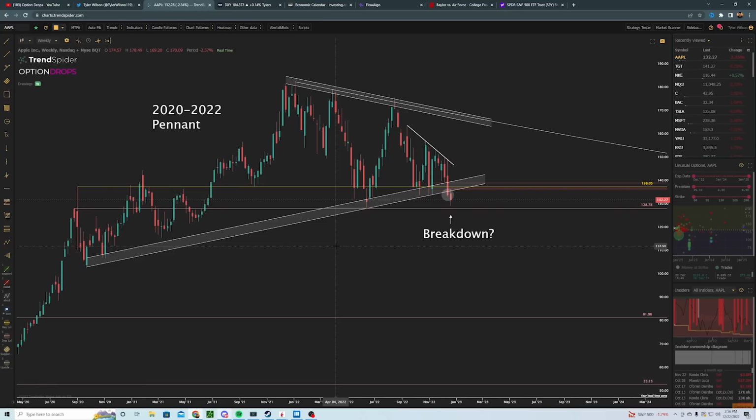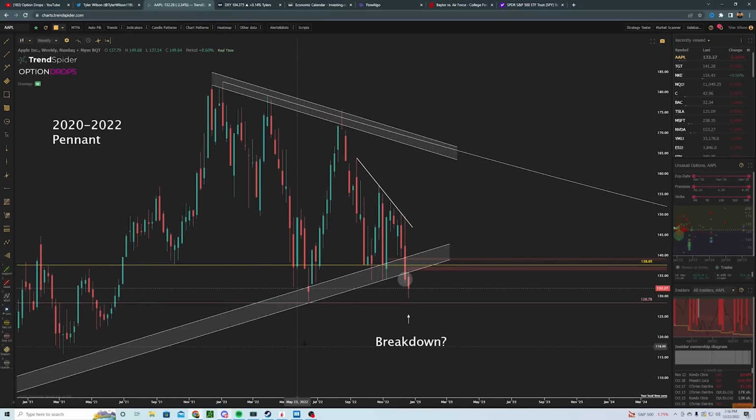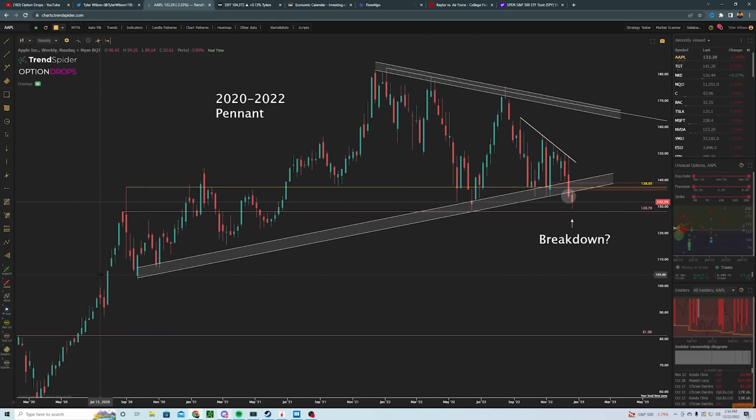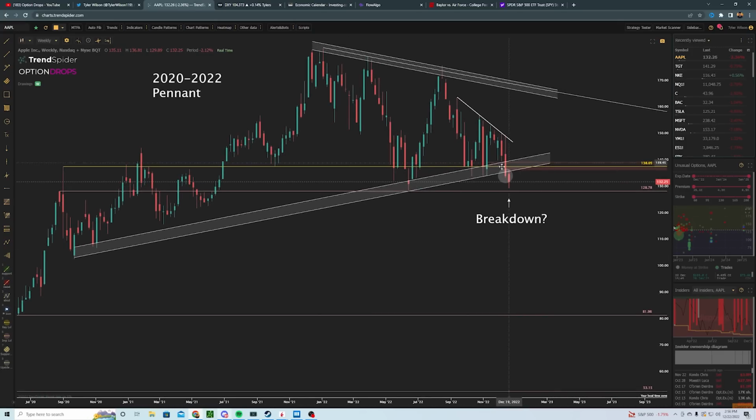When we look at what's happening here on Apple, I think it's really, really important. We talked about this pin that you had formed from 2020 through 2022. I just want to highlight what's happening here now. Understand what's really taking place here. This is an extremely strong higher low trend you had established, and you're breaking out of it. If you break below 128, it's confirmed, and I think it's going to cause extreme selling.